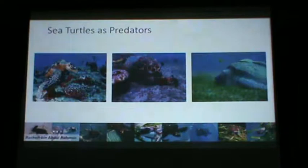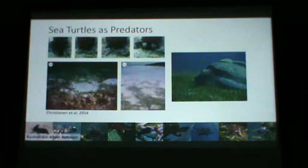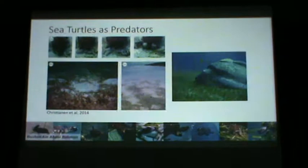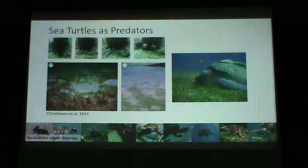And seagrass environments are actually really, really important for green sea turtles, but there's a catch. Off the coast of the Caribbean, the sea turtles have actually learned to dig into the sand and rip out the little roots of the seagrass. So usually in other places, the sea turtles just nip the bud of the seagrass and it allows the grass to grow. These sea turtles dig, they rip out the roots so the seagrass can't grow back. So this particular marine protected area has an issue of too many green sea turtles. And when they have too many green sea turtles doing that, the whole seagrass community is dead.